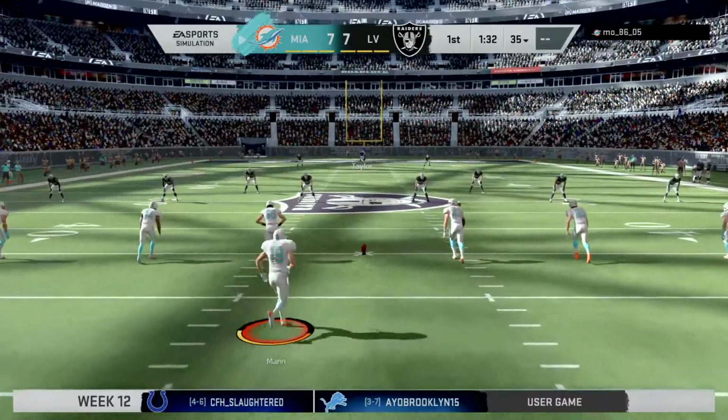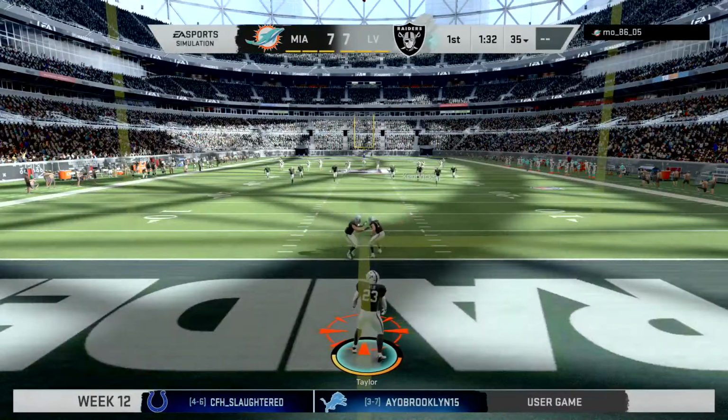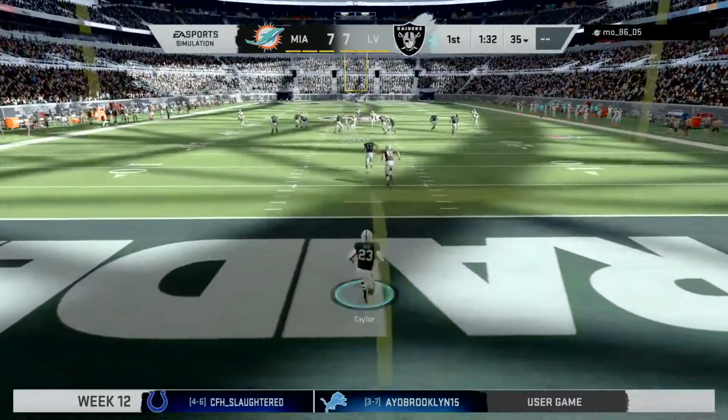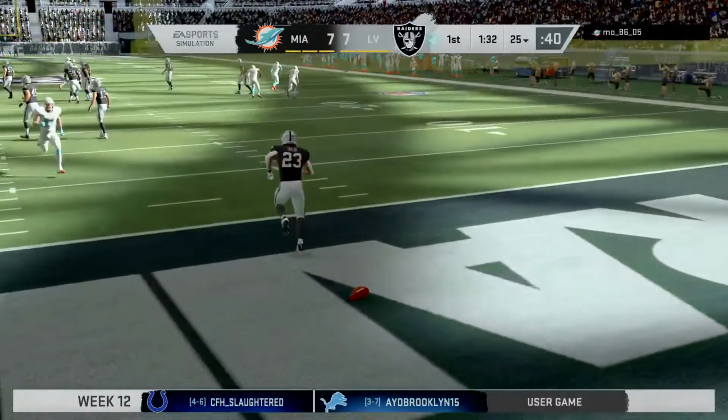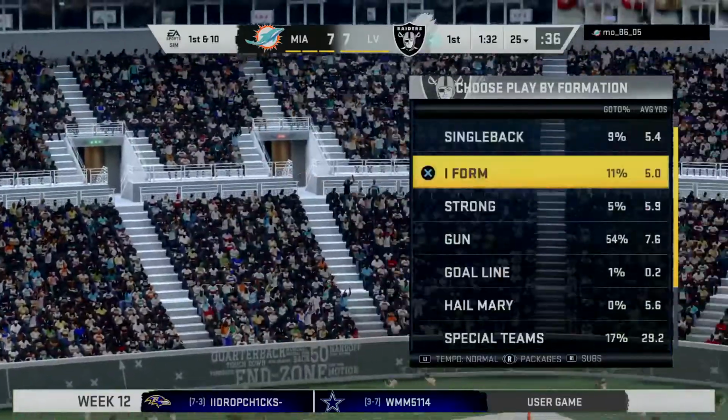So all even at 7 now as they kick it away. That's fielded in the end zone. And they'll put up the stop sign there as his guys will get it at the 25.